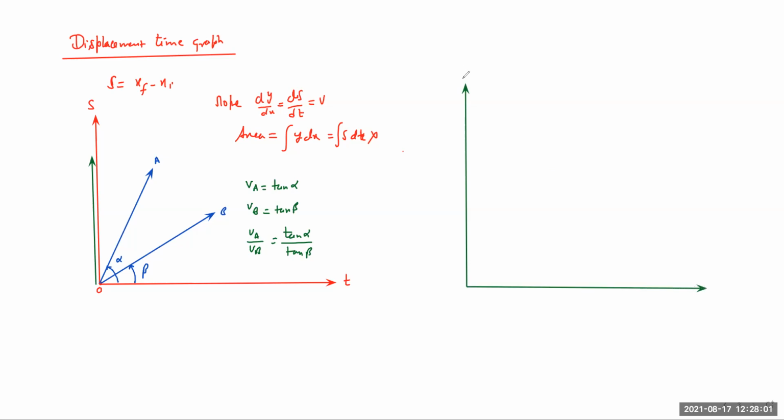So imagine a particle is starting from rest and accelerating. How will the graph look? Starting from rest means at t equals 0 the slope must be 0, and for the slope to be 0 the tangent at the beginning must be 0. So your graph must start something like this, because if you go this way then the slope is 0, right? And then you accelerate. So if you accelerate uniformly it will be a parabolic graph.